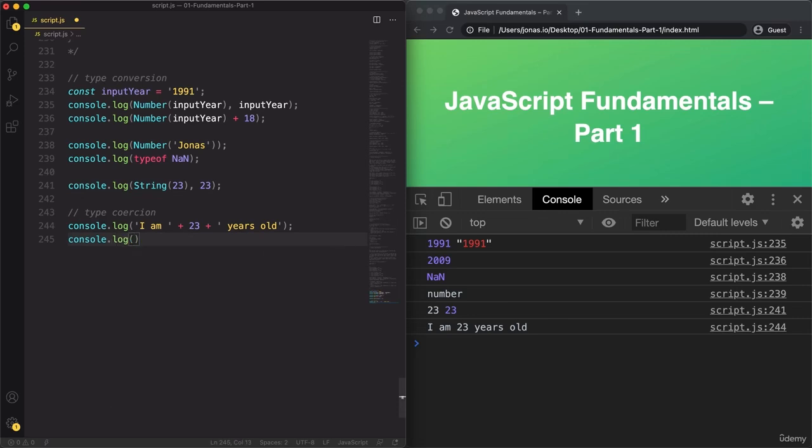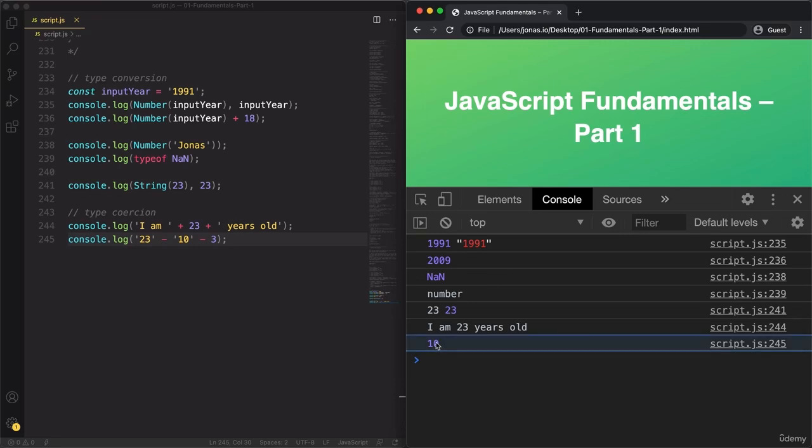So if we do '23' the string minus '10' the string minus 3, what do you think will happen now? So let's actually check. And it gives us 10. So what happened here? It looks like this time JavaScript converted the strings to numbers.